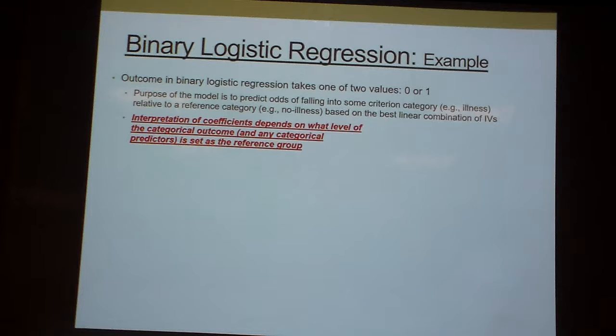And so, again, this is one of the things that becomes crucial, I can't emphasize this enough. As you're going through and interpreting your coefficients in these models, you absolutely need to know what level of your categorical outcome is your reference group versus your criterion. Anytime you sit down with this, because SPSS does some things that are not intuitive, always make sure, whether it's for your outcome variable or for your predictors, that you know what the reference group is and what your criterion group is, so that you're interpreting these appropriately.